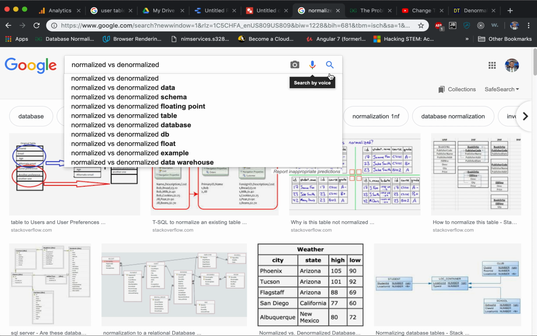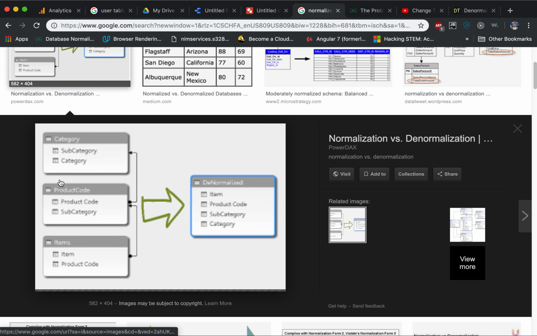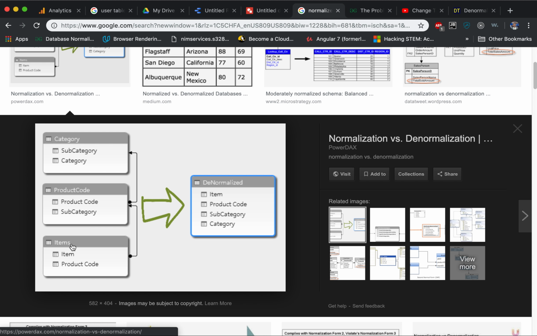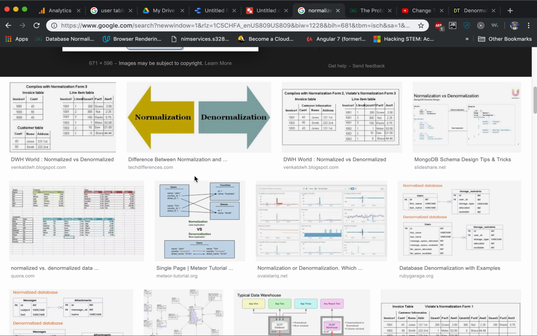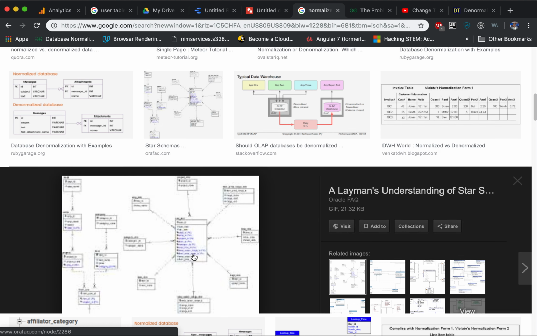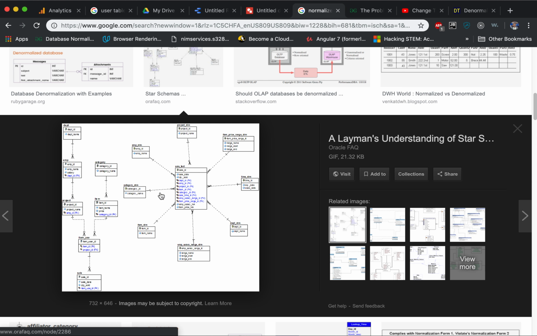Denormalized schema. So it can show you, for example, here you have all this product code and items, everything inside, but instead of that, you denormalize and put item and product code into one. So there are a lot of ideas of denormalizing, but you need to understand the concept, because you need to understand how many tables you need to make, and what kind of schema you need to have, like the snowflake one, or a different one. So you need to look at what kind of denormalized table you will need.